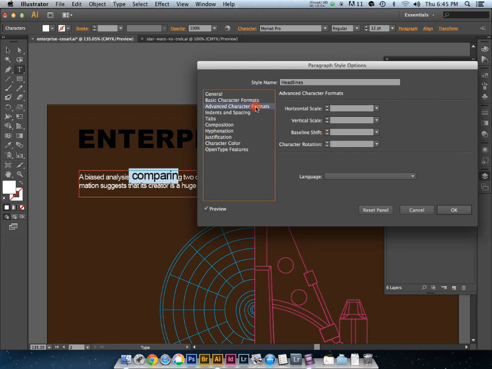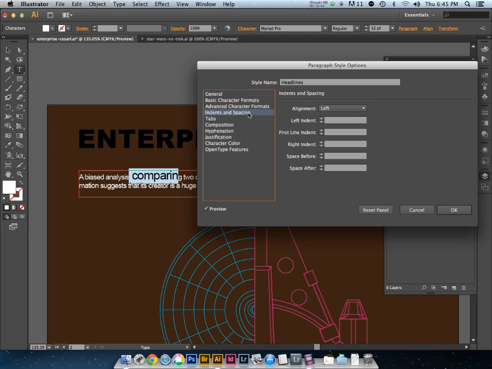Let's switch over to the advanced character formats. This is some of the stuff you really never want to do. I think I mentioned this before. But look what you can also do with this text. You can change the horizontal scale, the vertical scale, so you can make the type look more squishy or stretched out, taller. All sorts of stuff there. Baseline shifting. Who knows what baseline shift is? Yep, the text rises and negative values will make it go below the baseline. All text has a baseline, and you can make it go up or down with that.